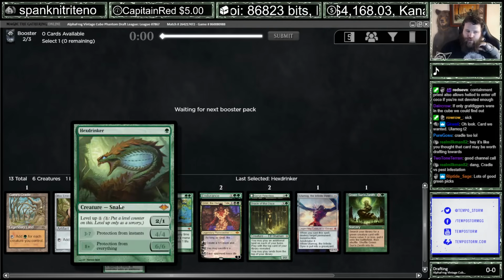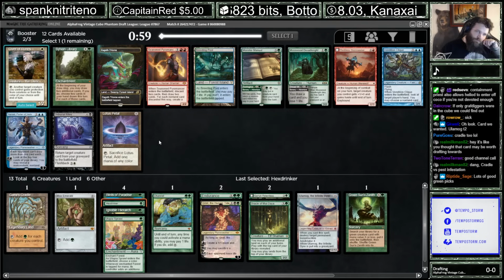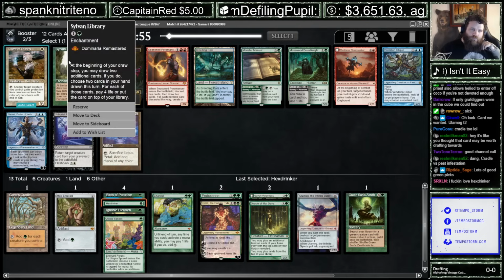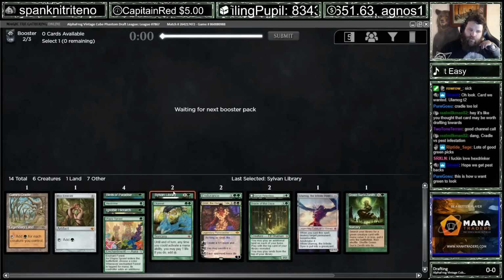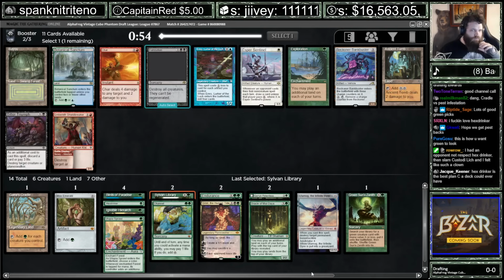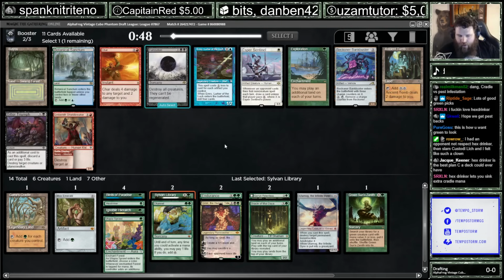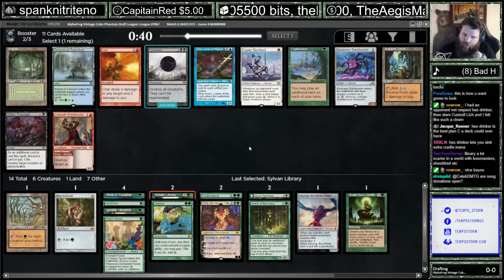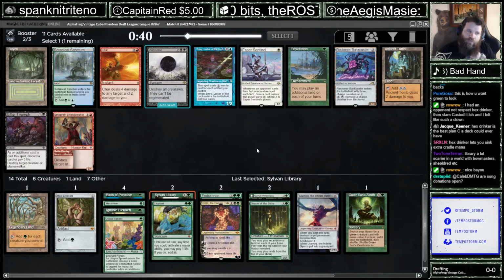Some people don't respect Hex Drinker. I obviously do. Sometimes just channeling to fill it up on 2 is good. Sylvan Library used to be like one of my actual top picks in green. It's like fallen a bit. I wish we knew if that 4-drop was coming back, the initiative creature, because if it was, I'd want this Ancient Tomb.